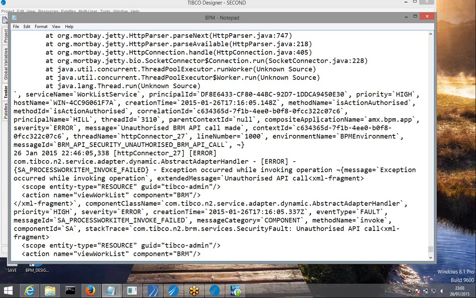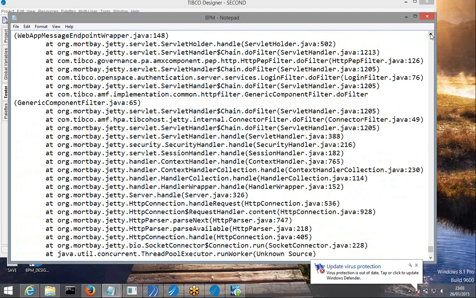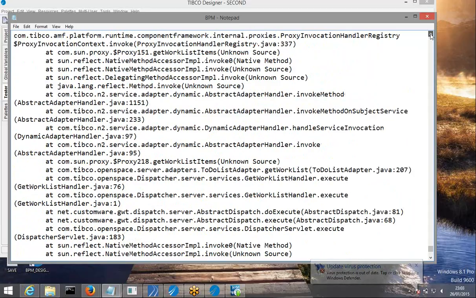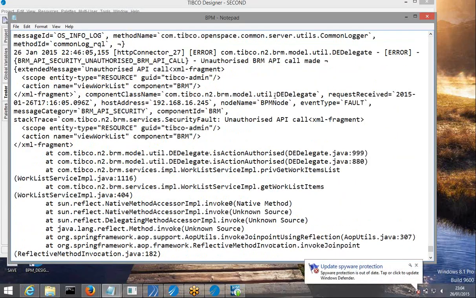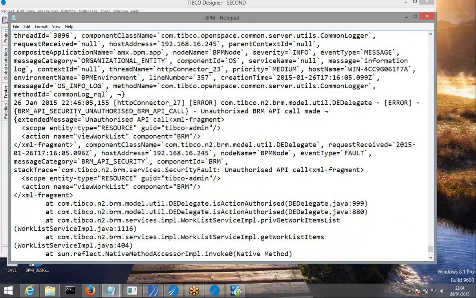You see the exception details. It is saying that it is an unauthorized API call.